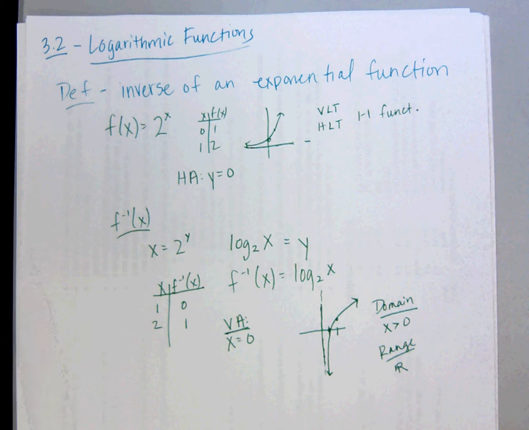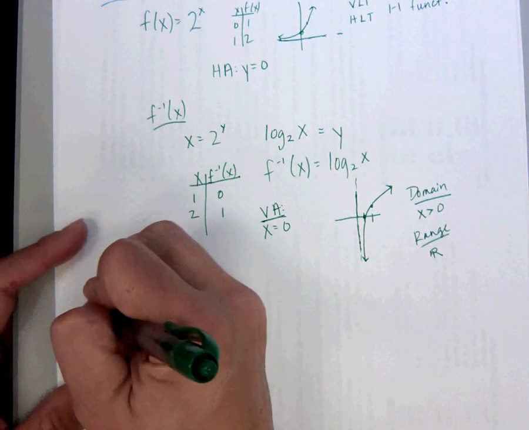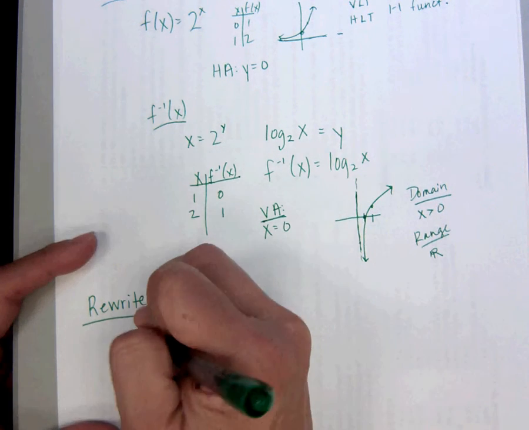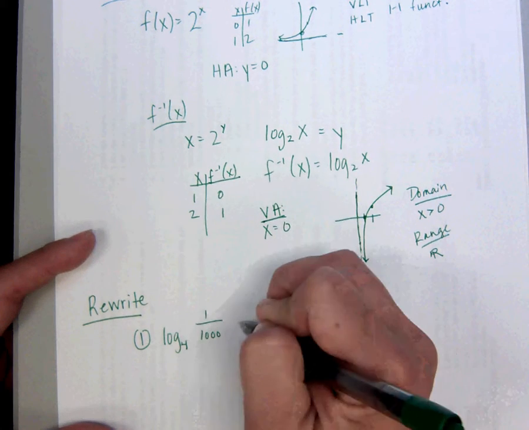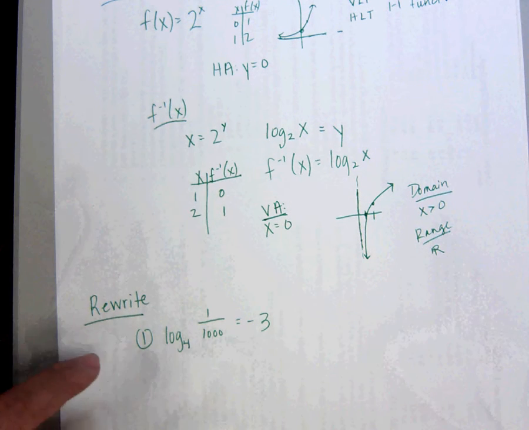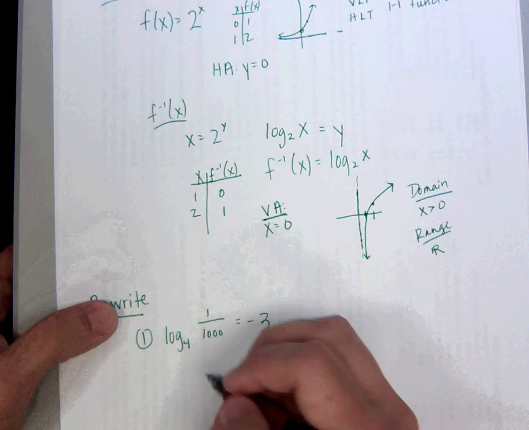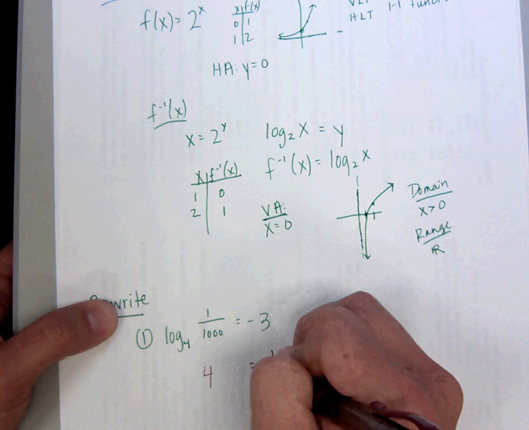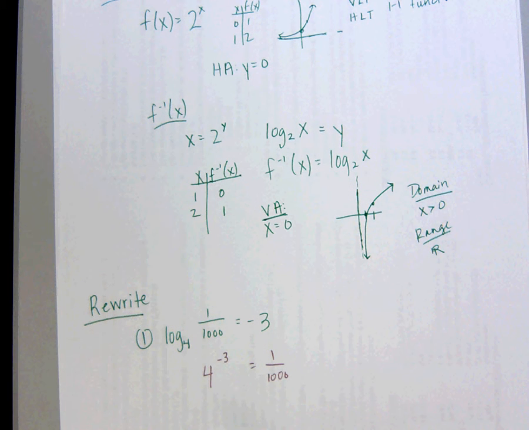Okay, we'll look at some more graphs in a couple minutes, but one thing I want you to practice first is just rewriting. So in order to really understand exponentials and logs, you should be able to rewrite from one version to the next. So if you saw something that said the log base 4 of 1 over 1,000 equals -3, you have a logarithm, so if we rewrite it as an exponential, so you're rewriting between logs and exponentials, inverses of each other. Whatever your base is stays the same. And then this was my input, so now it's my output. This was my output, so now it's my input. In exponential form, you should be able to do the math.